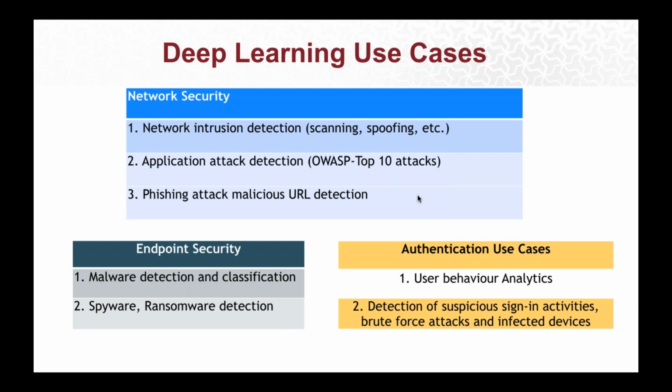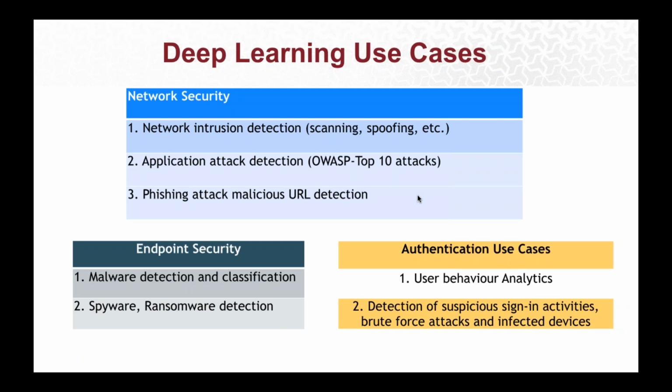I have seen the deep learning use cases primarily in these buckets. And some of them, like network intrusion detection, I have seen that it has really come into the real world as well. Some of the technology providers have started using deep learning. Phishing attack and malicious URL detection use cases are also leveraging deep learning.